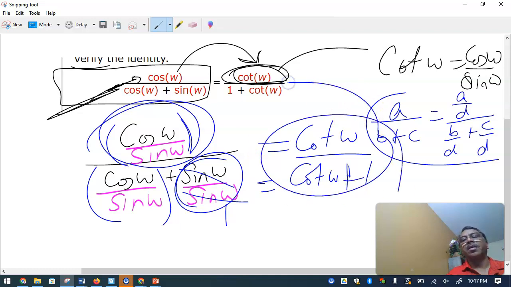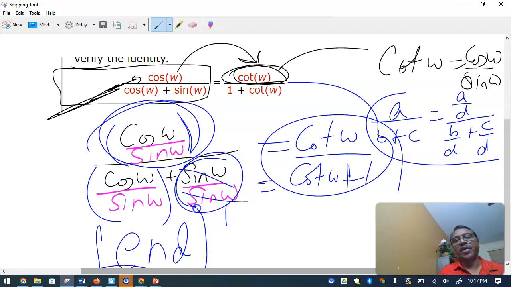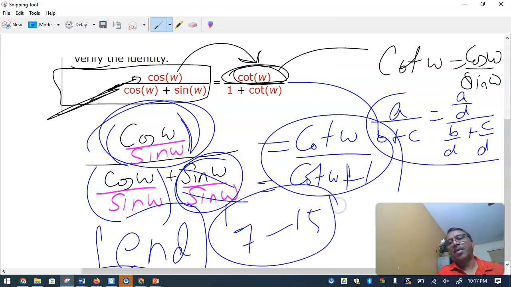It's the same thing. So two different strategies you can do, either go from left to right or the other way. With this, I want to end my video. We did this problem. This video was problem number 7 all the way to 15. Then I will continue doing, I don't know how far I will go, but I want to do as many as possible of this video.